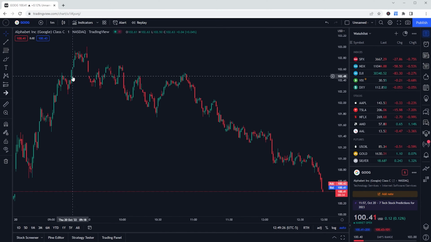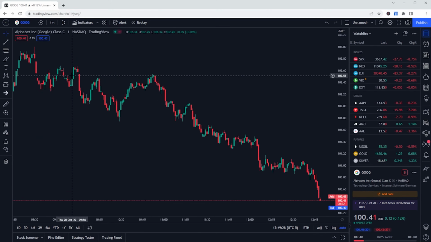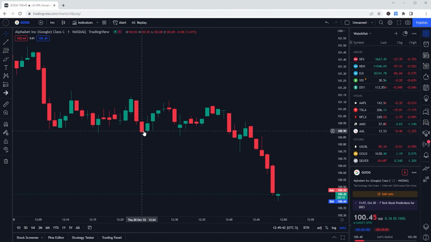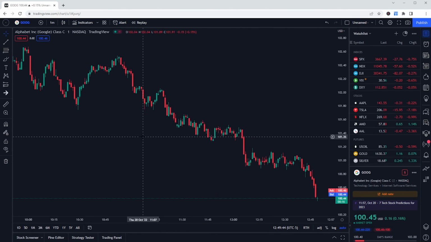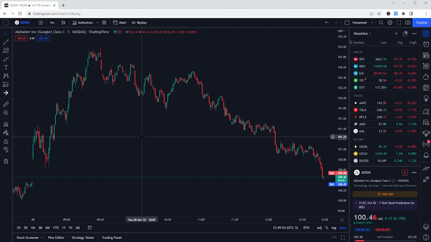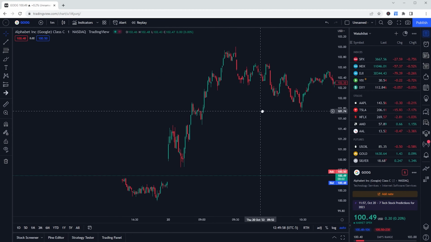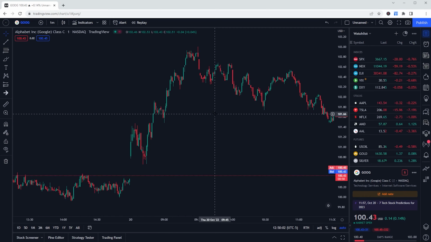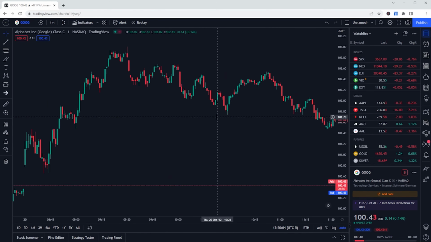You could also use the little scroll wheel on your mouse if you wanted to get a closer look at this particular chart. So to scroll in, or you could use the scroll wheel to scroll out or zoom out of the chart as well. Now, in order to go further back in time or forward in time, you could also just click and drag the chart left or right to go forward or back in time, and then again the scroll wheel to zoom in or zoom out.